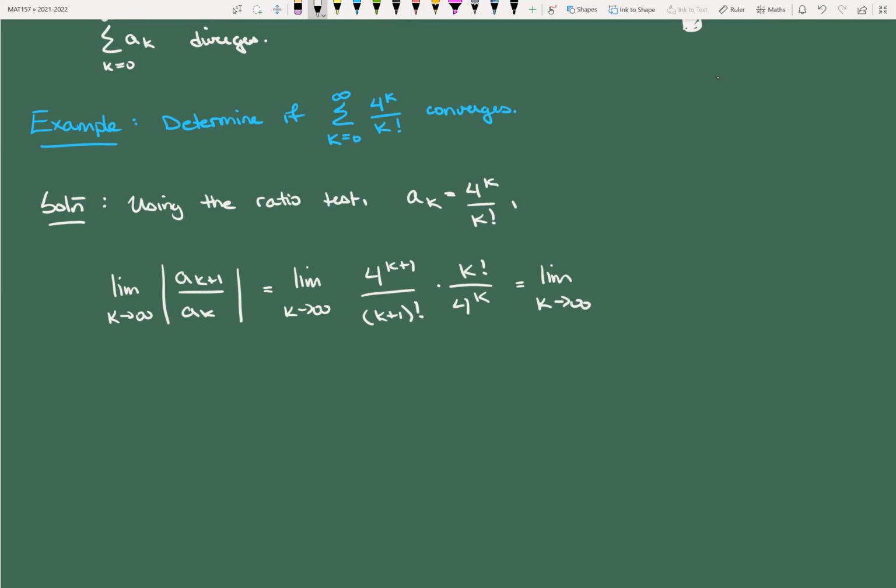Let me just double check something here. Okay, so we get that thing, right? That then converges to 0. There's no k's in the top anymore. That converges to 0. So by the ratio test, this thing is less than 1. So, we converge. So to me, that's a pretty slick thing, right? Like that was actually pretty quick and pretty easy.